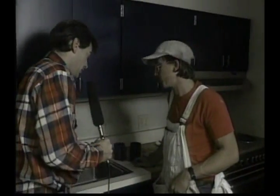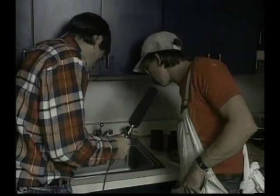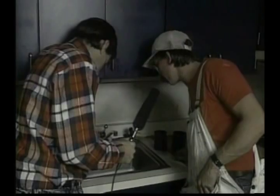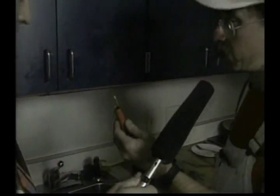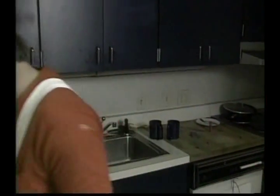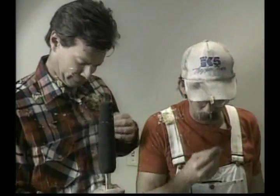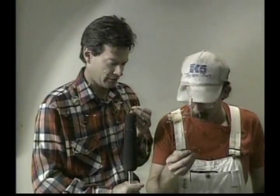One of the most annoying and troublesome household maladies is the clogged up kitchen sink. And to get it unclogged can be quite a job sometimes. Boy, we've got one really clogged up here, don't we, Larry? Yes, sir. It looks like somebody threw some dead, rotten fish in there. Yeah, it looks like it could be that. How do we get it unclogged in a hurry? Are you going to use a plunger, or what do you do exactly? No, I want to throw this thing in there. That's an M80, isn't it? You bet. Get back there. Okay. Yeah. Rotten fish. Yeah, it's rotten fish, all right.